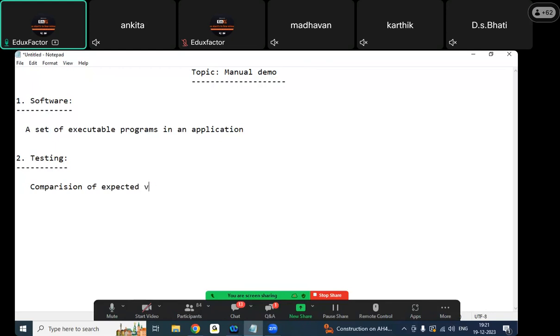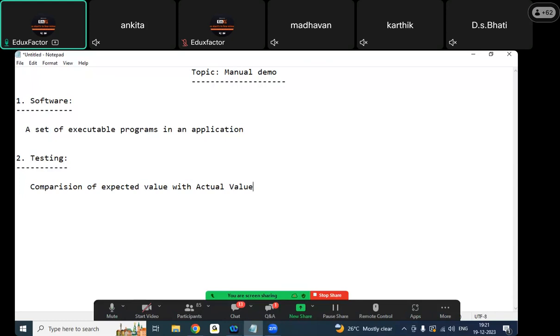Comparison of expected value with actual value is called testing. What is meant by testing? Here in testing, we are going to compare expected value with actual value. We compare the expected one with the actual one.